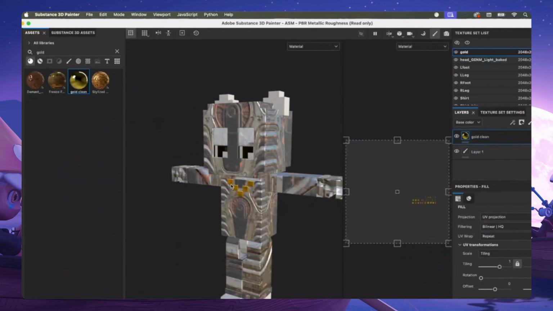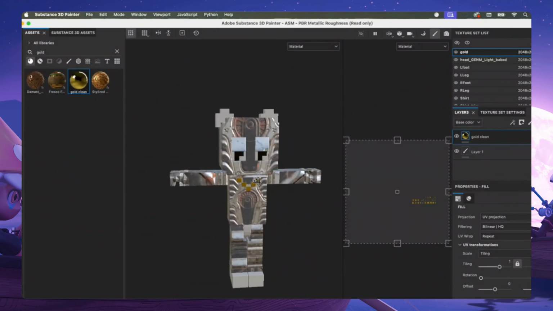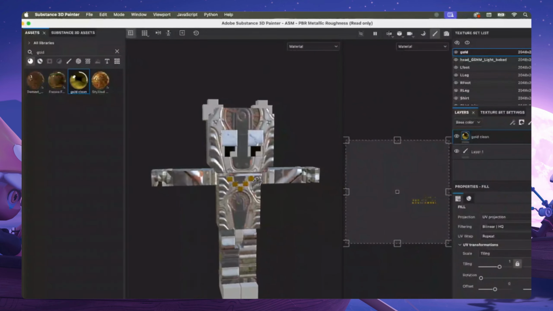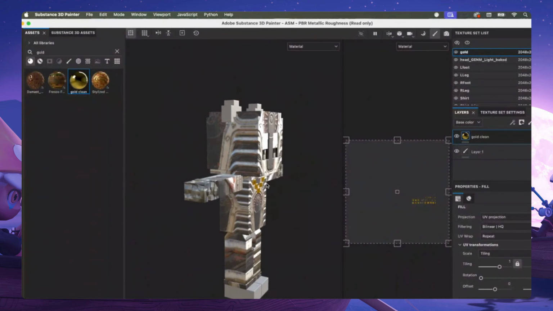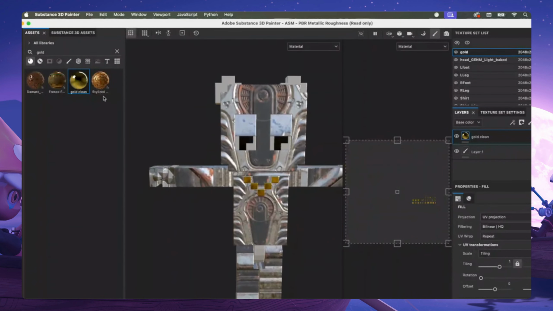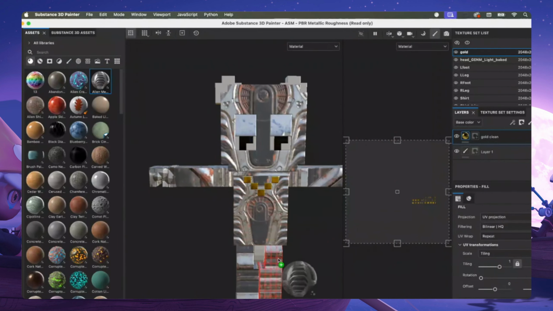And what was cool about this character, and any ones that you get from a project, is that they'll come unwrapped really nice. First they'll come textured, so you kind of have a direction of where to go. And then you can just manipulate it how you want. Okay, so let's continue.